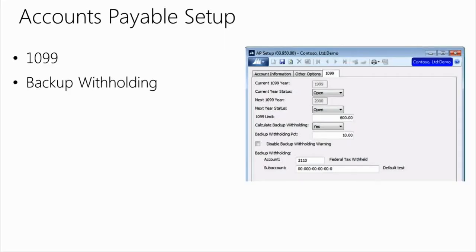Some of the new functionality that's available in Dynamics SL is to be able to, of course, set your limits of what your 1099 vendor should be, what the current 1099 year. But some of the new items here allow you to actually set up backup withholdings. Now the idea of a backup withholding is that the vendor has not given you all the correct information. Maybe they don't give you the correct TIN number or a partial TIN number, being your tax ID number. And you want to be able to set up in the system that if we do have some information that's wrong, we want to be able to automatically create a backup withholding and set it up to go to a certain account.